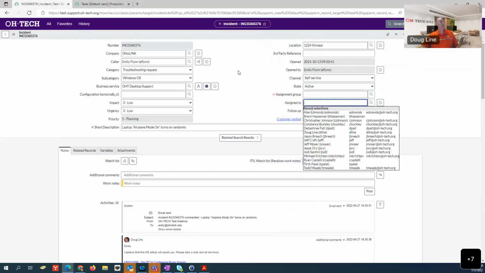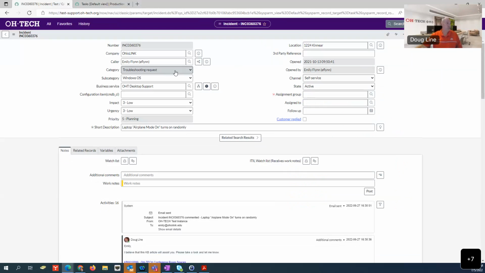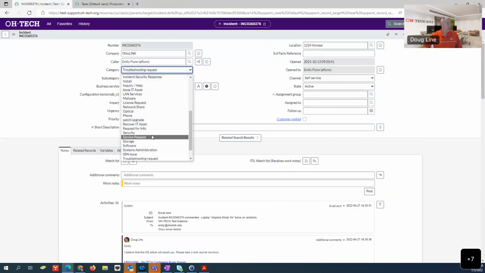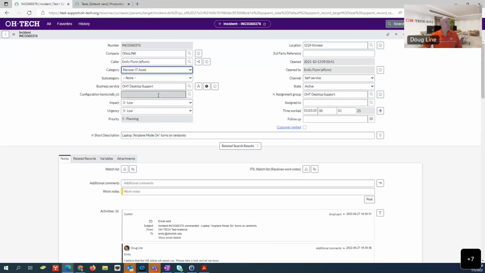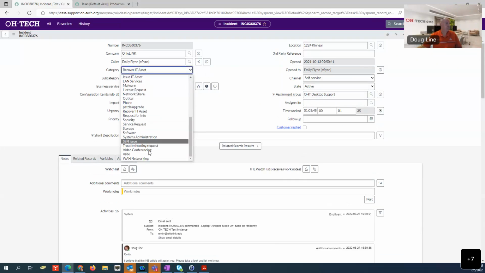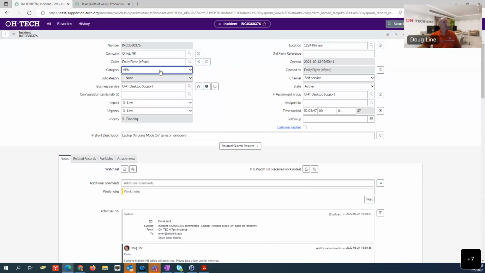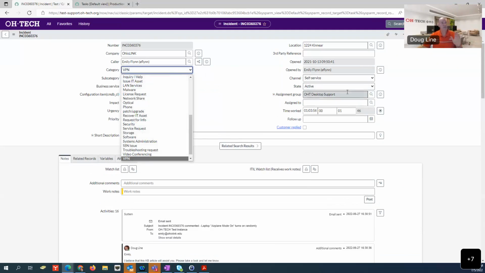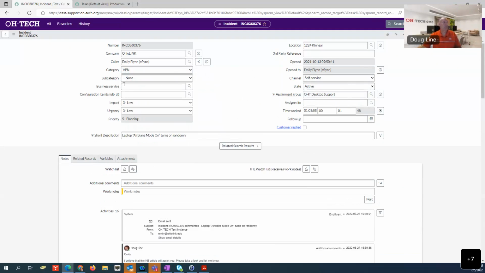I think the one that most folks know about is the play between category, subcategory, business service, and the assignment groups. Depending upon what you select and what combination of items you have, there will be different groups that show up under the assignment group.